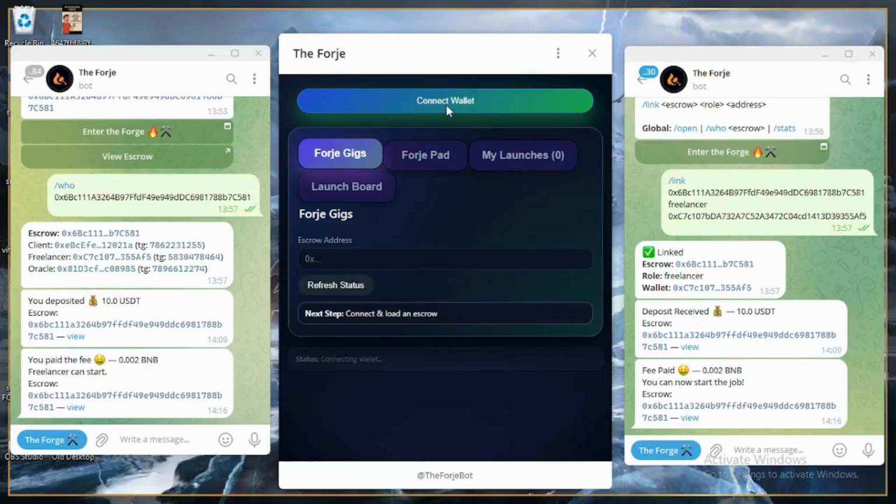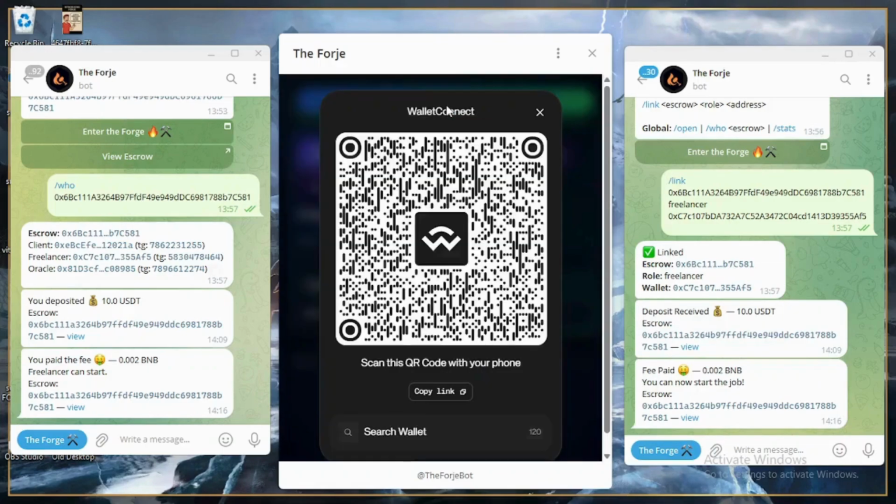Connect wallet. Okay, I will scan this with the freelancer's wallet from MetaMask. Coming up. Yeah, connect. Okay, we are connected.